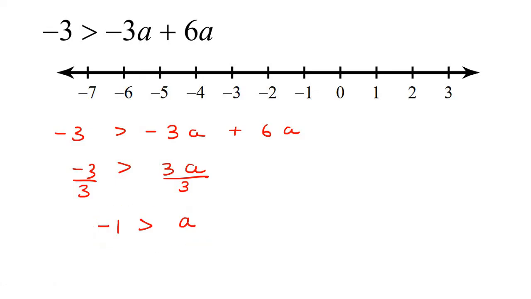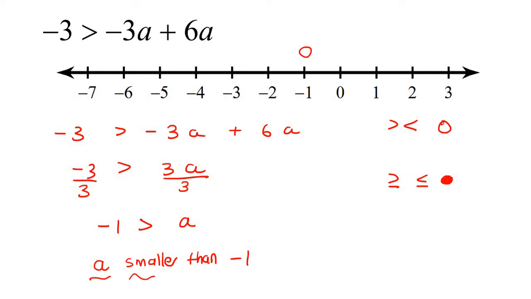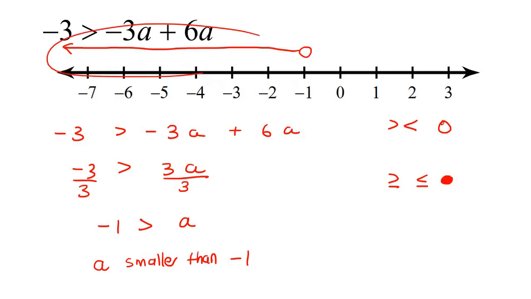You need to know exactly what this means. Remember, always start with the letter. Look at the crocodile — is it about to eat the minus 1 or the a? It's about to eat the minus 1, and the crocodile always eats the big thing, so a is the small thing: a is smaller than minus 1. We go to minus 1 and make an open circle, because we just have a less-than symbol with no equal sign. Since a is smaller, we go to the left — so a can be all numbers smaller than minus 1, like minus 2, minus 3, minus 4, minus 5.